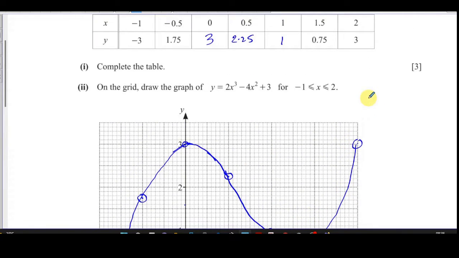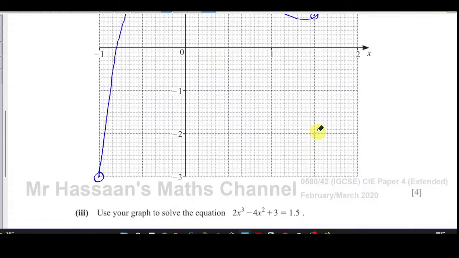If you know what the graph looks like, if it's a cubic function, you should realize it's going to have that type of shape. So you should be looking out for that. If it's a quadratic, for example, it might have either this shape or this shape. Cubic, it'll go this way if it's a positive x cubed, and this way if it's a negative x cubed, and so on and so forth. So you should have an idea in your mind how it should look, so that you can picture how it's going to be when you draw it.